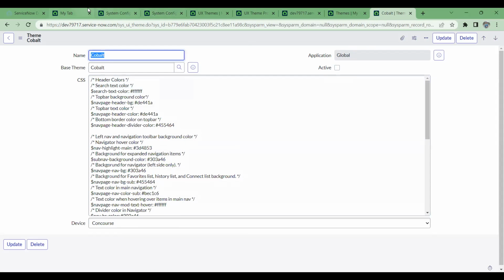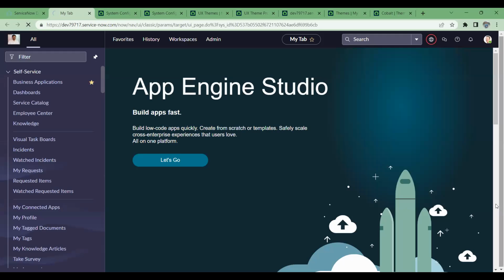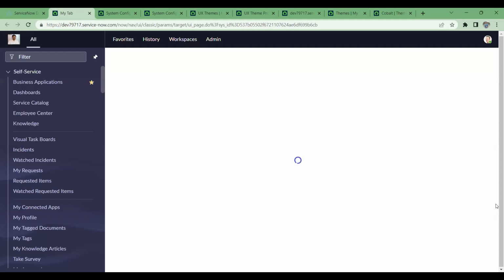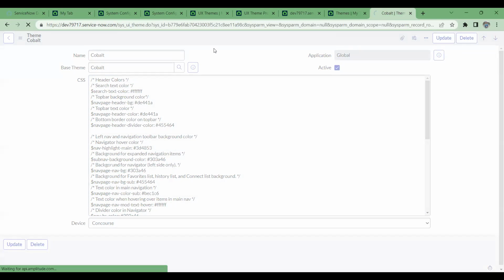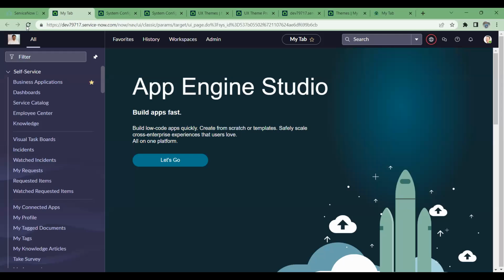Now see what will be the outcome. No, there's no issue at all on the theme. Okay, so I'll activate it, update it. Let's see now. Now it should be applied.